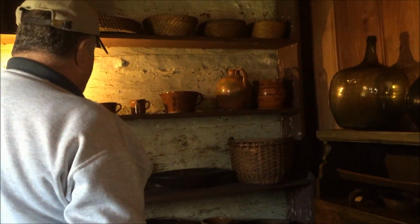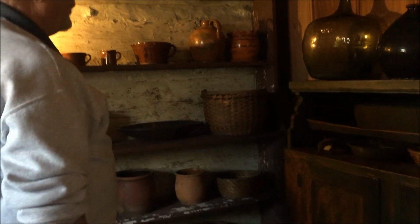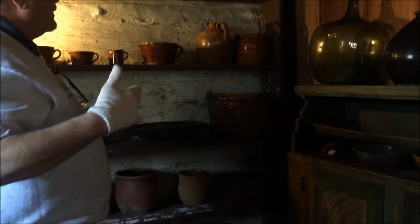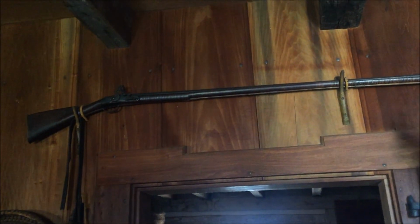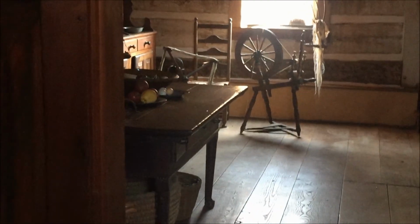Fahnestock craft started here in York, lasted 200 years, and it was bought out by a corporation, and that corporation was bought out by another, et cetera, et cetera. So the rifles of York were all handmade. That used to be a tree branch, and then they attached a barrel. Now the trigger mechanism they'd have to order from England. Like I said, this is just a regular musket, but the Pennsylvania long rifle was different.